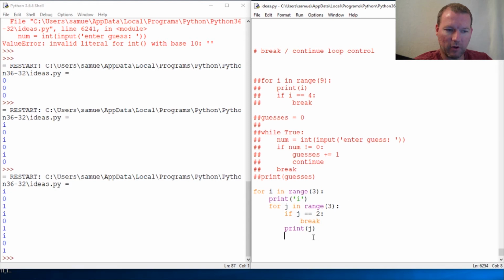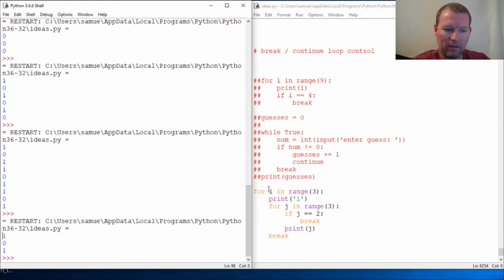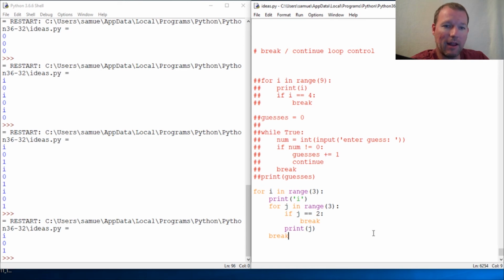So if I wanted to break out of this entire, I would need to put that here, so it will only do this one time, because it came through here, hit this, broke out of its connecting loop. So that is break and continue. These are very powerful when you're going through and you want to have conditions, and you need some flexibility with your loops, because you're going to be starting to get more advanced, where you're going to be like, I need a condition where it happens continuously, and then there are going to be times where I need this to jump out. These are the tools that you use.